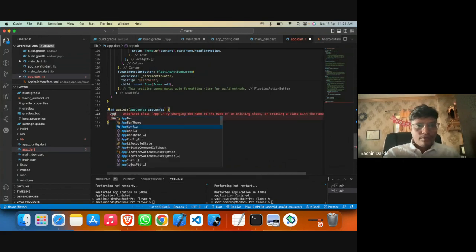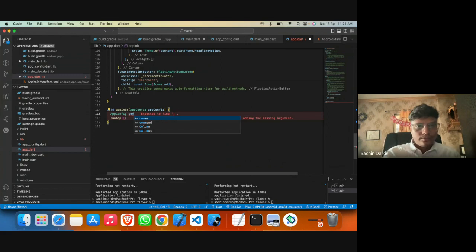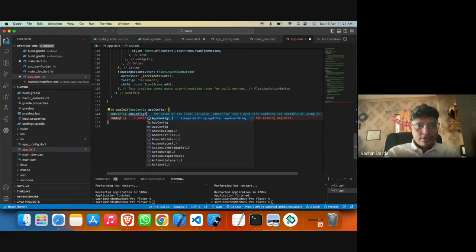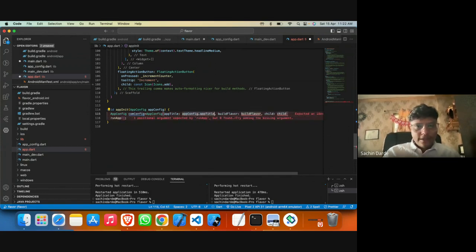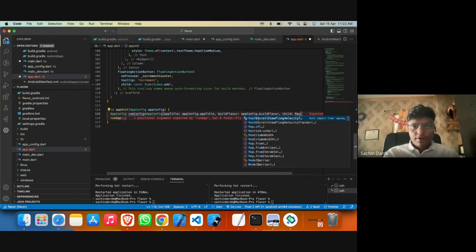So let me have a common config. Basically, common config is nothing but app config, which will use whatever we are passing from the flavoring side. I'll explain it. Hold on for a second, and then build flavor, and then child, of course, is going to be our my app.